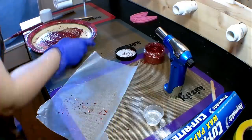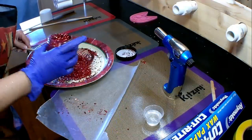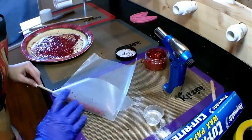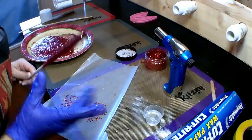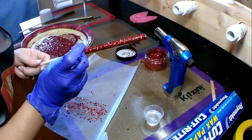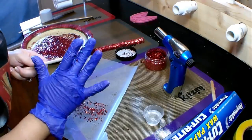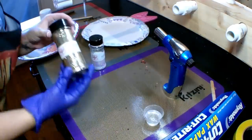We'll glitter it again, and then do the same process with the wax paper again. Roll it in the wax paper so that the glitter lays down flat. I also like to take my finger and tap around the edges and just make sure that the glitter is laying flat around the edges and not sticking out at any kind of crazy angles.